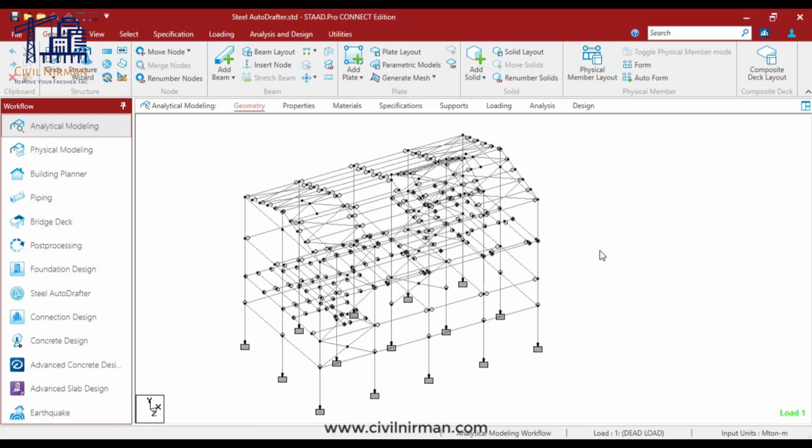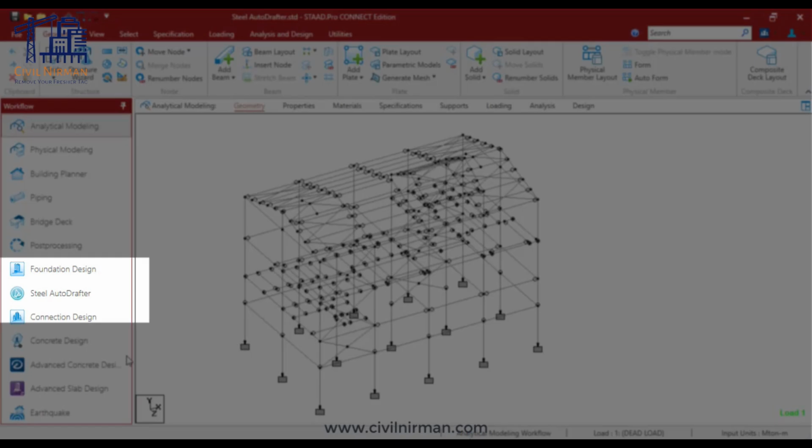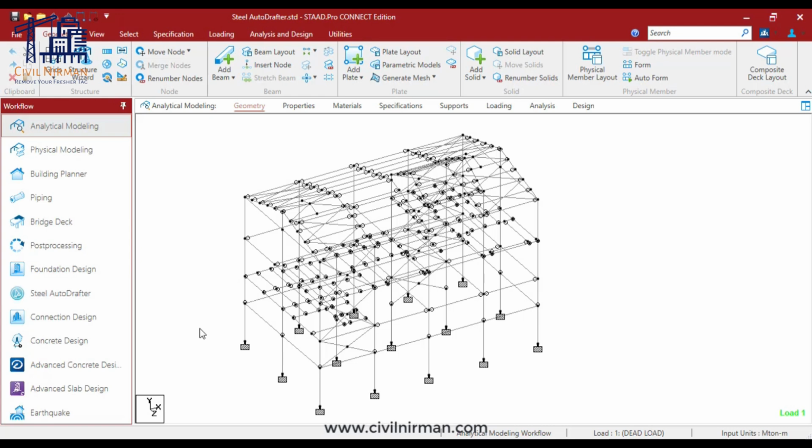Now it can be used to prepare the drawings, as well as you can prepare a quick input for your designer or drafter in order to give them certain inputs to create your drawings based on your consulting practice. Okay, so basically the Steel Autodrafter extracts the planar drawings and material takeoff from a prepared steel model in STAAD Pro. Right, now to do that, first of all, your STAAD file should be run. Means after performing analysis, you can switch to the Steel Autodrafter mode if you have this particular license to operate this. Right.